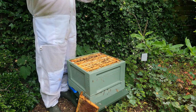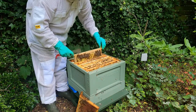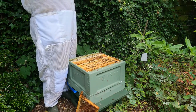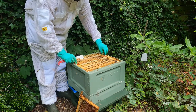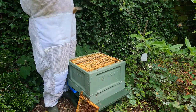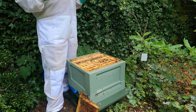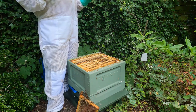Yeah, then the outer frame. Yeah, this. This one has always been in stores, this one. So I'm not seeing, like I say, loads of eggs. So what I'm going to do is just go through once more. I don't like doing it, I do like to just leave them to it once at once, but I'm just making sure 100% that I've not seen her. And I know it's not a worker that's laying, because the ones they've capped off are flat, and if it were a worker, there'd be that dome shape, as I said, picture again for info.